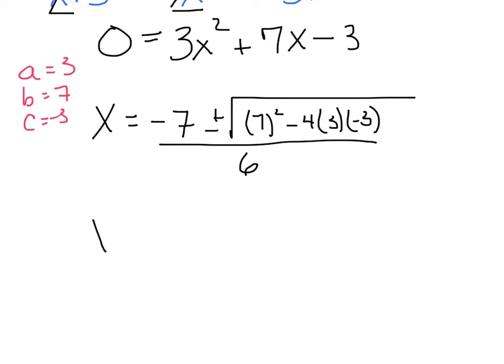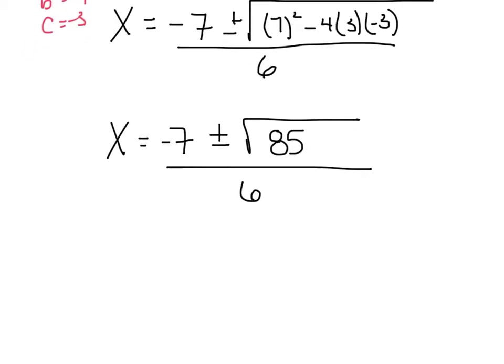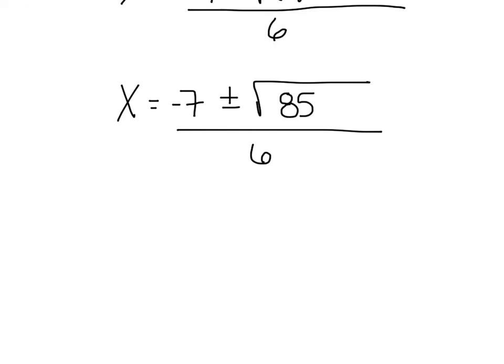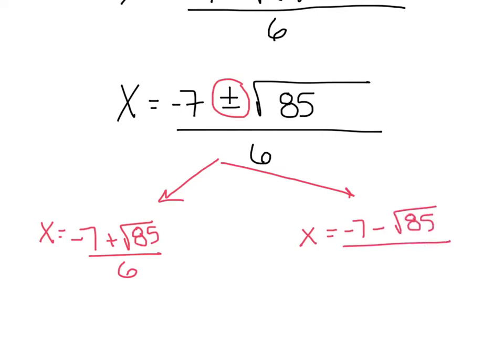I'm going to grab my calculator. Now, remember, you're not typing that radical in, just the junk underneath the radical. So, get her typed in your calculator nice and neat. And I think I get 85 when I do that out. Now, at this point, I know what you want to do. I know you want to break the radical down. But notice it didn't say simplest radical form. So, here's what I'm going to do. I'm just going to type this carefully in my calculator. And I have to type it in twice, because remember, there are two answers. I get X equals negative 7, plus radical 85, divided by 6. And X equals negative 7, minus radical 85, divided by 6.